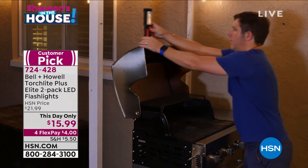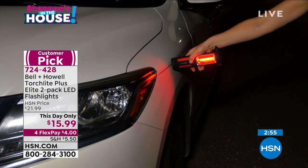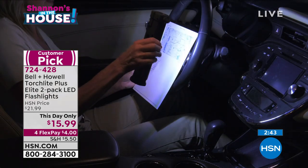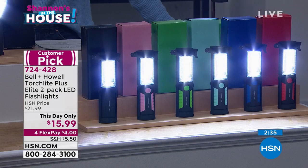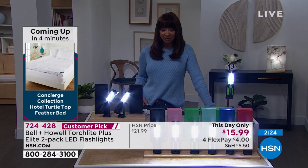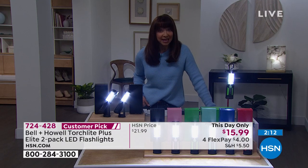The cable guy would still be lost in my house if I hadn't had this light — the terror when he said 'I gotta get in the attic.' Even if you just bought it for repairs, you will swear by this. It's not a regular flashlight — it has a magnet, flashing lights for road emergencies, and a 30-day unconditional money-back guarantee. And for gifts — Father's Day, Mother's Day, groomsmen, bridesmaids — it's perfect.